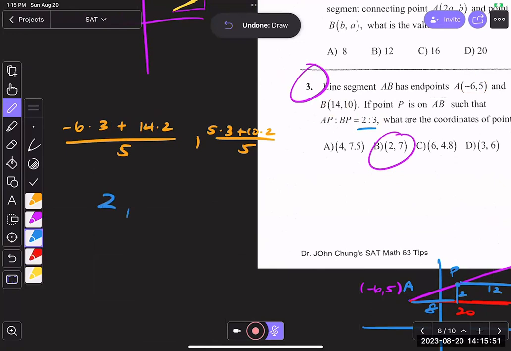divided by 5, so this is 2. And at that point you're already done, because you don't need your y coordinate. But just in case you did, the easiest way is to go ahead and divide by 5 first. You get 1 times 3 plus 2 times 2, which is 7, just like we expected. So that's another way you could have done this.